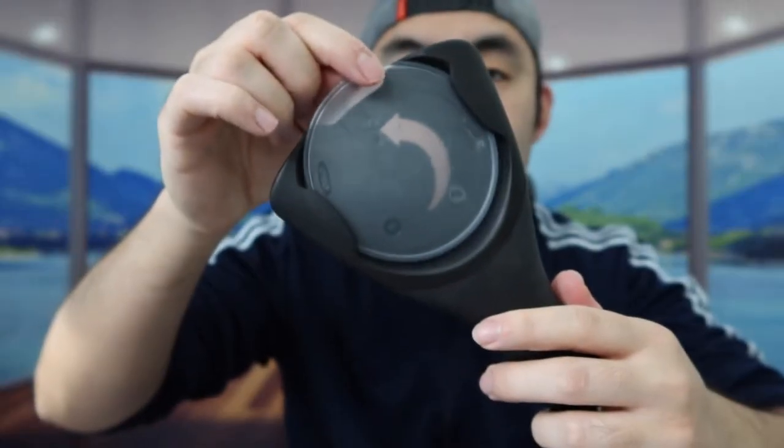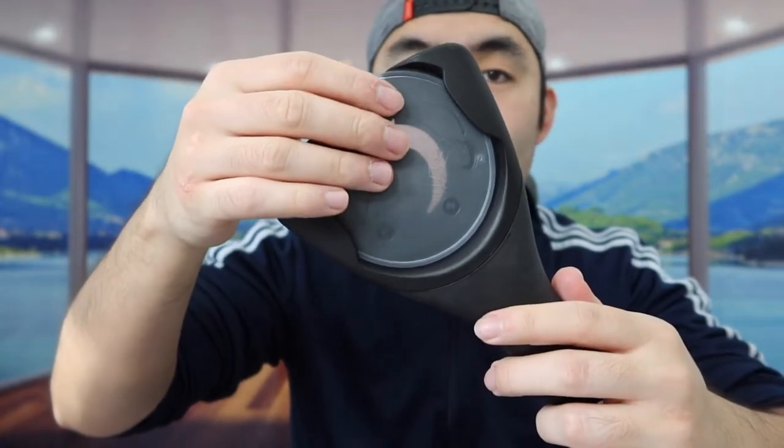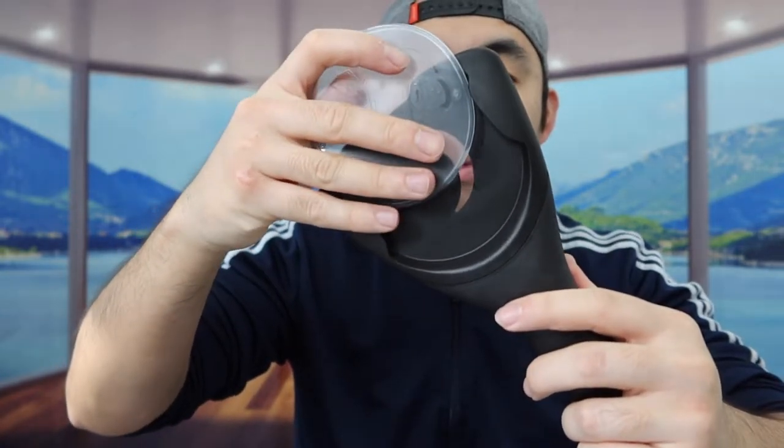So they probably got this option right here where you can put it underneath the can or the bottle, so that way it won't move around. And the way the design works, it has a little slot where you put it inside right here to keep it all organized, and when you need to use it, you put it back inside right here. So just like that. Also, when you feel the slot right here in terms of the grip, it definitely has a good grip. So when you open your bottles or cans, it definitely gives you a good grip. So that is everything that's on the bottle opener here.